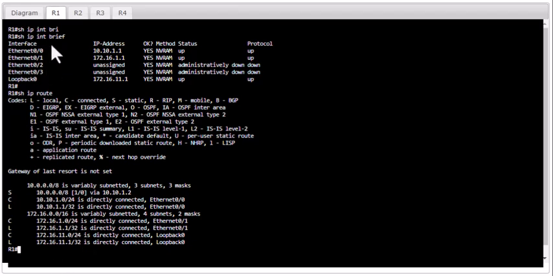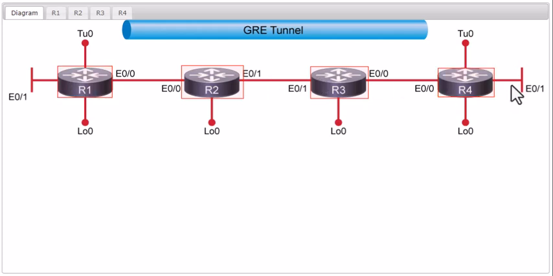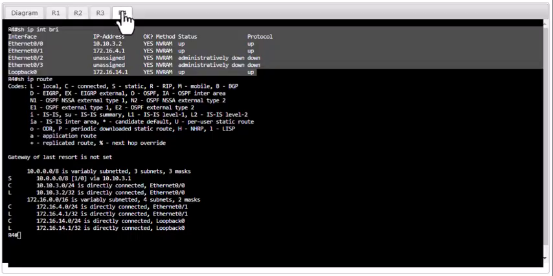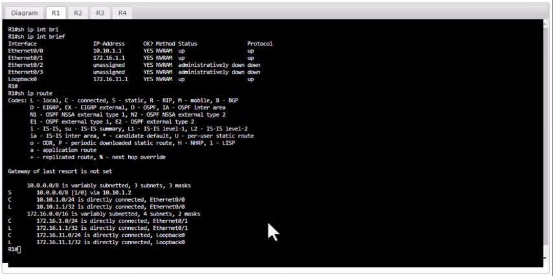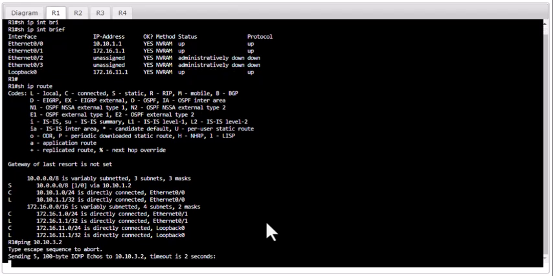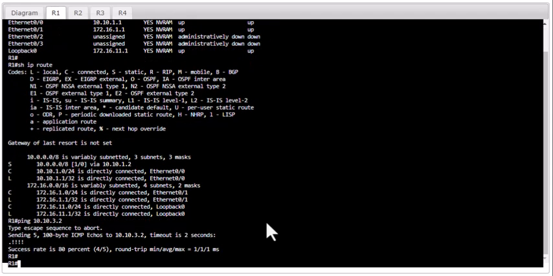So let me ping the R4 interface IP, that is the 10 network IP 10.10.3.2, from R1. Ping 10.10.3.2. It will be successful.